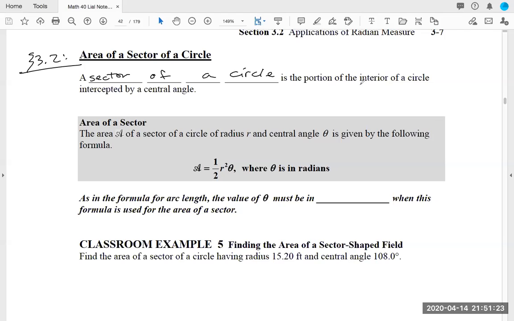So for example, let's go ahead and draw a circle over here. Getting better. All right, so say you have, let's go ahead and color code it again. Let's make R in green. That'll be your radius. And then your theta value will be your central angle. Okay, it must, again, be in radians.